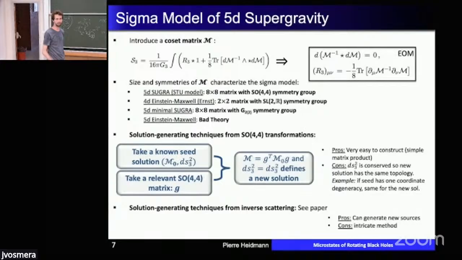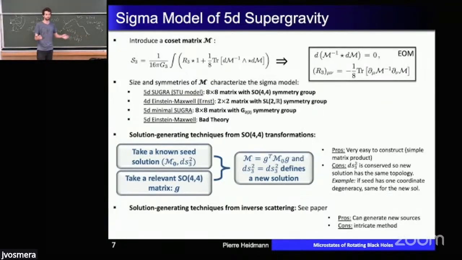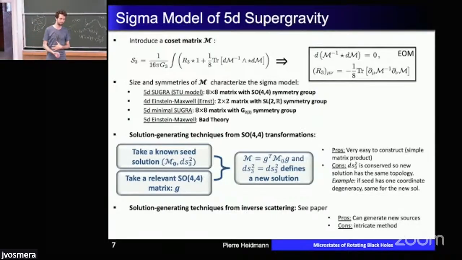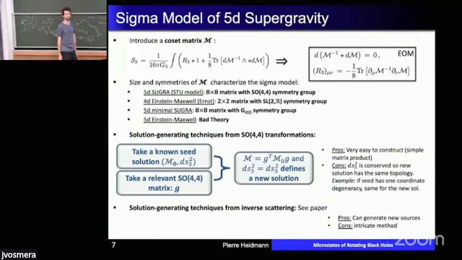It's a method that initially has been built for vacuum GR in 4D, where you have a metric, which is the main element, and from a seed solution, which is usually trivial, like flat space, you introduce a spectral parameter, and playing with that, you can get many solutions without solving equations. But there are many steps to it. For instance, people have shown that from flat space using inverse scattering, you can get Schwarzschild, Kerr, anything without solving the Einstein equation. But it's a complicated step. You introduce a spectral parameter, you do a lot of things.